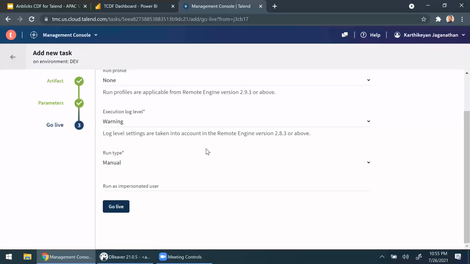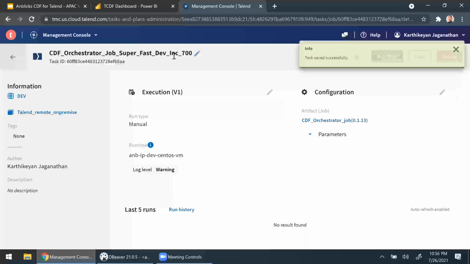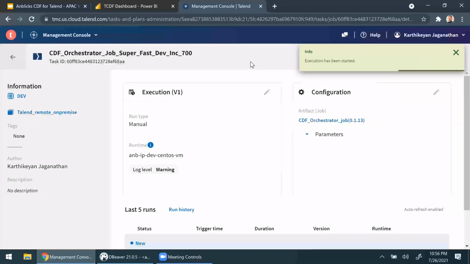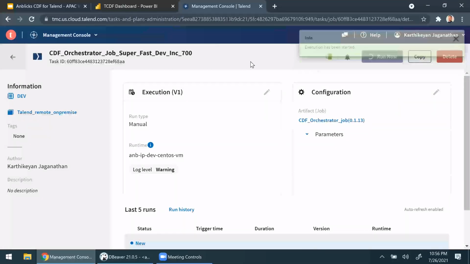Now we have configured a job in Talend Management Console, as we have configured 3 different tasks to this specific client. So the moment I click run now, all those 3 tasks are executed sequentially. While this is running, let's jump onto the monitoring part of the framework.